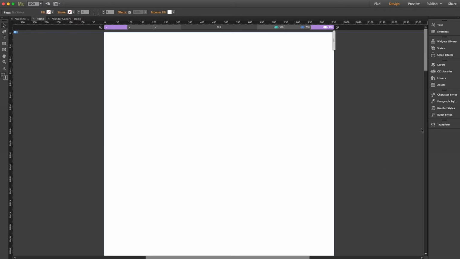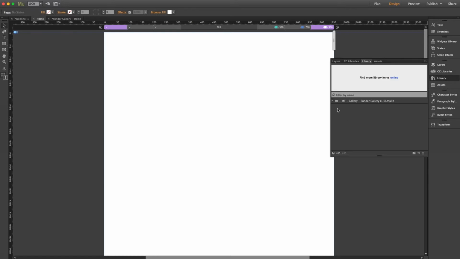So let's expand our library and take a look at what's going on here. We've included 3 different versions of this widget inside the dropdown here. We have desktop, phone, and tablet. Now they're already pre-designed for those browser sizes and will function right out of the box once you drag them onto the page. Now, it's highly suggested that you set up all of your breakpoints the way that you want them on your page before dragging anything out from the library.